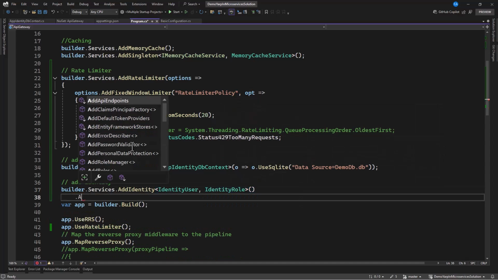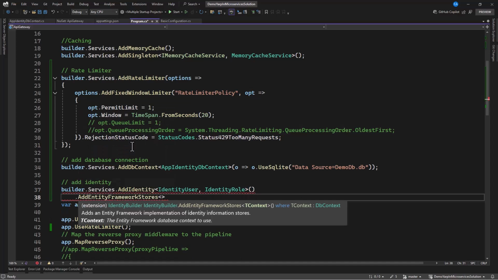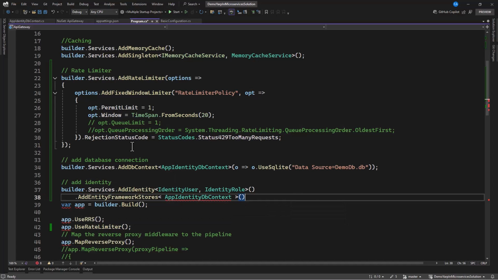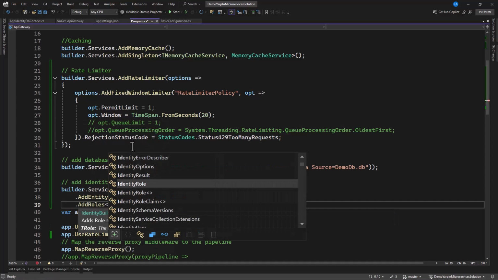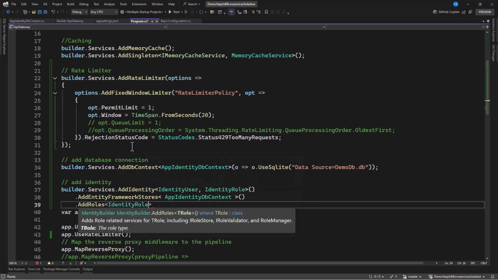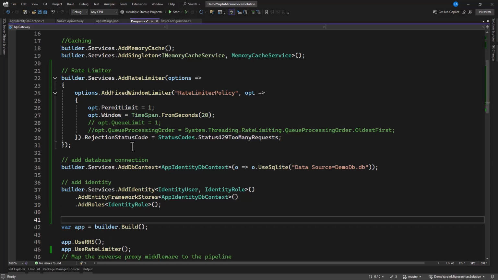Aside from that, we're going to add Entity Framework stores, and in here we need our DB context. Then last one, let's add roles, and this role we need identity role. Okay, so now we are done with this.